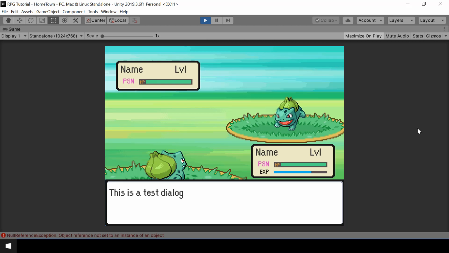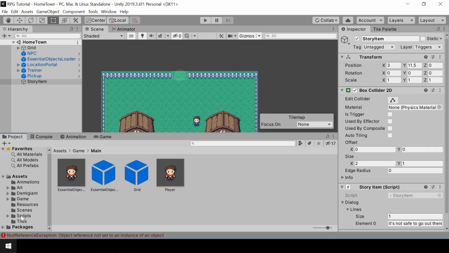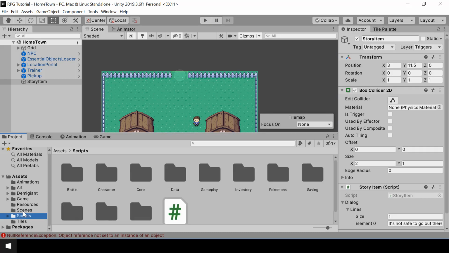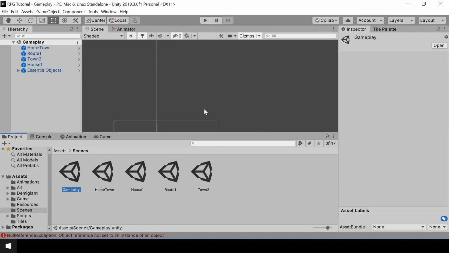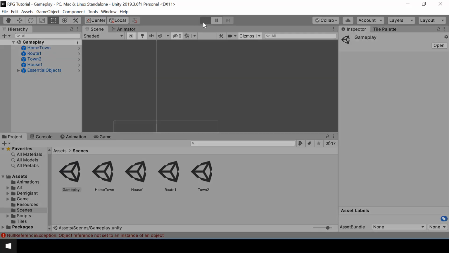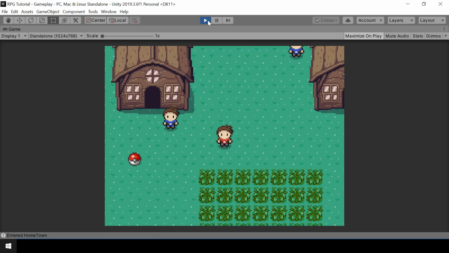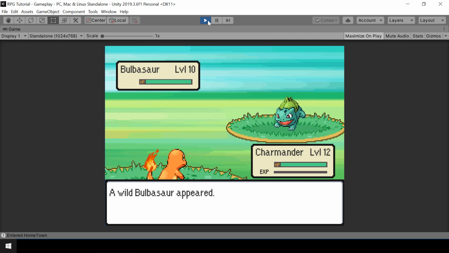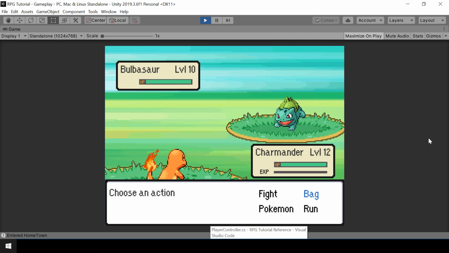So in the case of long grass, it should trigger repeatedly, and it is actually triggering, but we are having this error because we are not testing it from the gameplay scene. We are just testing the individual scene, right? So let's go to the gameplay scene and test that to make sure we don't have any issues. Okay, so if I walk over the long grass, it should keep triggering repeatedly. Okay, so let's test that. So yeah, it's working, right?